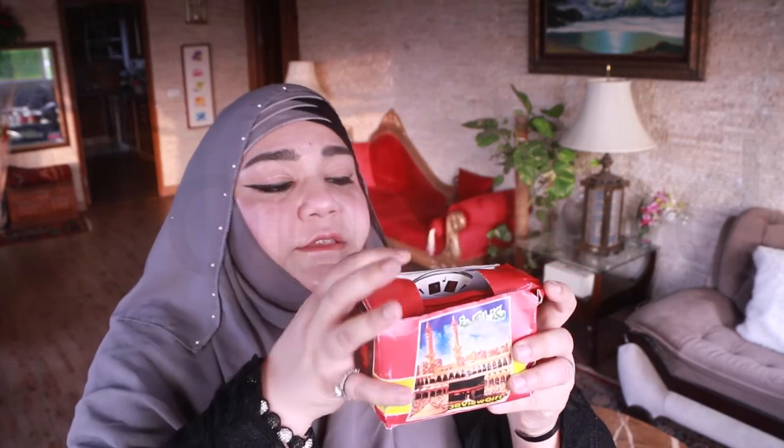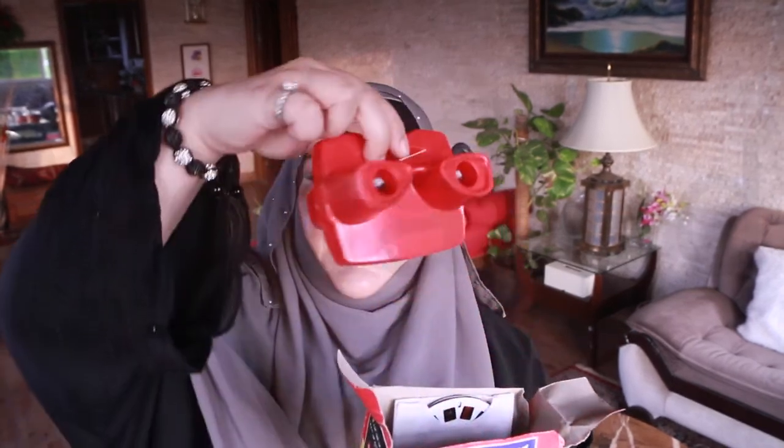This is a classic childhood toy. It is pictures of old Medina and old Makkah. You have the same classic camera toy.